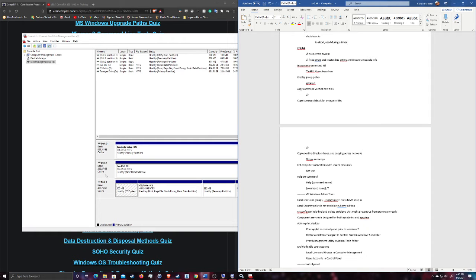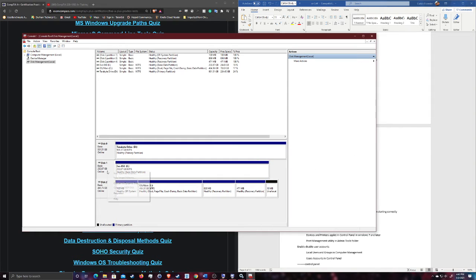Say you just plugged in a disk, well then it's not online. You have to go here and click online, and then if it's basic, you can't make a software RAID, but you can change it to a dynamic. I don't think you can change it to a dynamic while it's already being used, but you can change it to a dynamic, which will allow you to make it into a RAID formation, or you can make it appear in the operating system as one file.